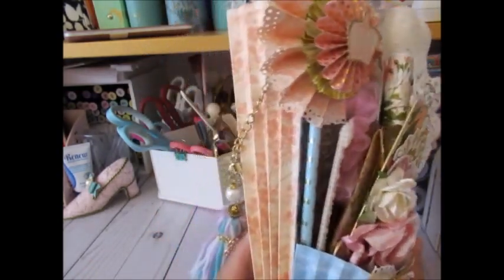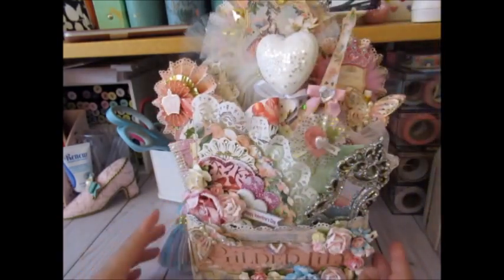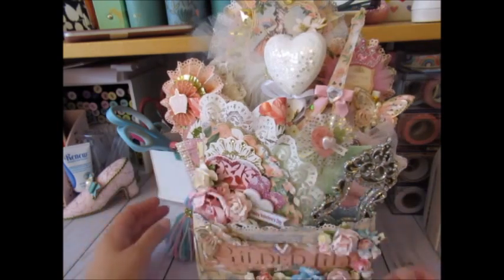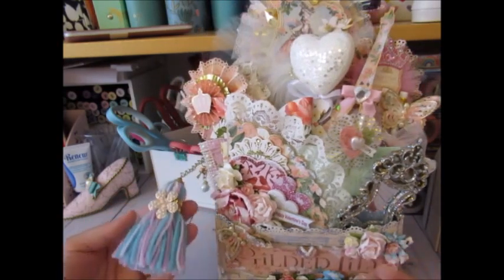Okay, so let's start with this. The loaded pocket I did the same way I've done before, and I do have a video in the series on how I make one of these. The only difference between this one and the one in the series is this is wider, and I think it's the same height. It's wider this way, about an inch. I did dangle on here a charm I made.